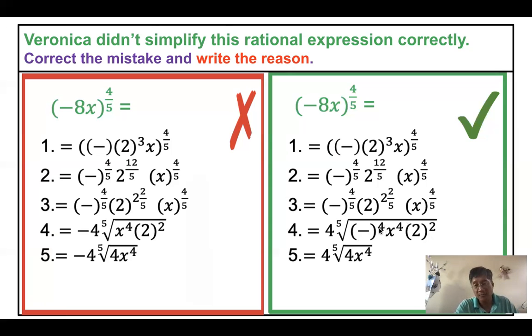Negative to an odd number power is negative, simply, right? So negative, negative, negative, negative. You multiply 4 times. If it is paired, then it becomes positive, right? Negative, negative is positive. So negative to an even number power is always positive. x to the 4 and 2 squared is 4. So now we put the number first, 4x to the 1st power. And then this is the answer. Okay, that's it. We'll stop here. Everybody understand, right?